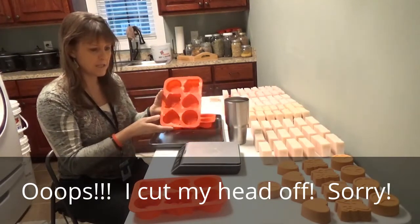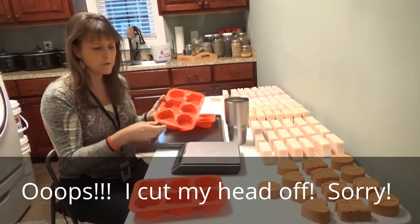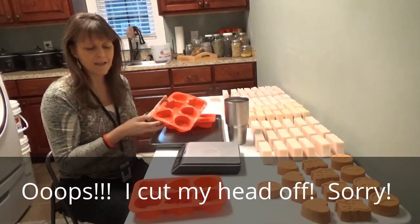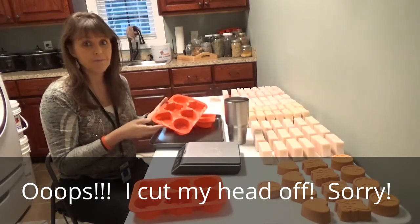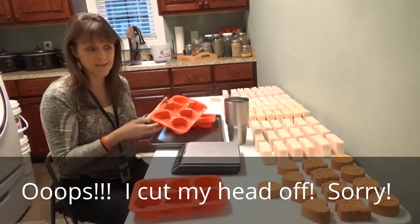I'm going to see what other molds I have. I don't have a lot of these silicone molds, and sea salt soap or salt bars cure very, very quickly, and they will crumble when you try to cut them. So if you don't watch them really quickly and then cut them immediately when they're ready, then when you try to cut the bars, they'll crumble all to pieces.